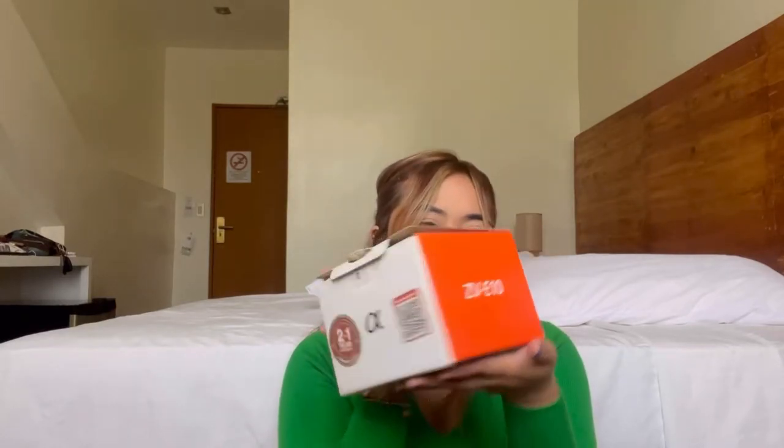Let's unbox this new camera. So, this is the Sony ZV-E10. Ayan, ito siya, guys. By the way, this was already opened at the store because they checked if it works okay, so I had it checked there too. I'm happy because this is my advanced birthday gift. Charot! It's July now, my birthday is in August. I'm happy because I will really be able to use this for my vlogging.